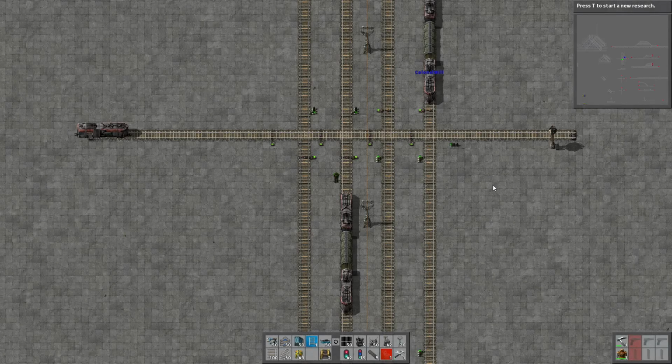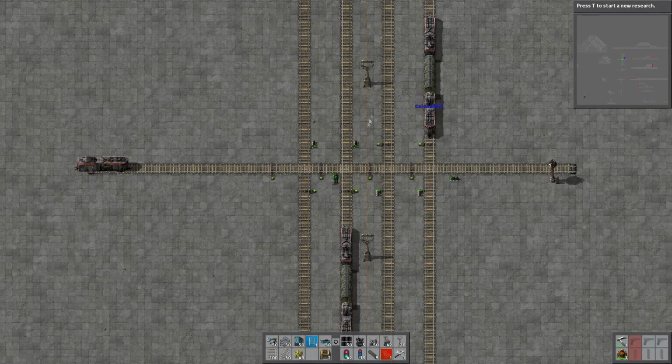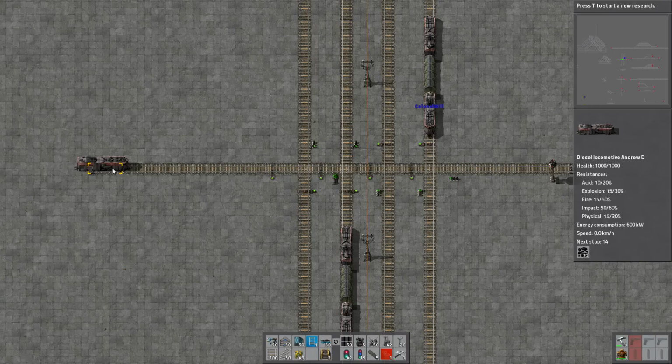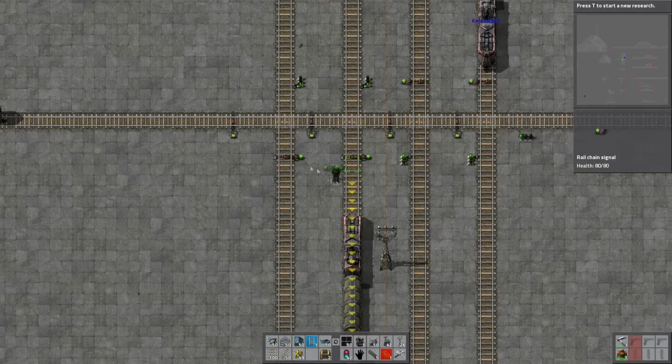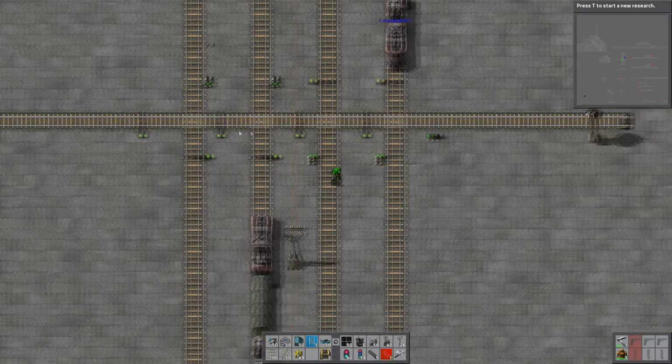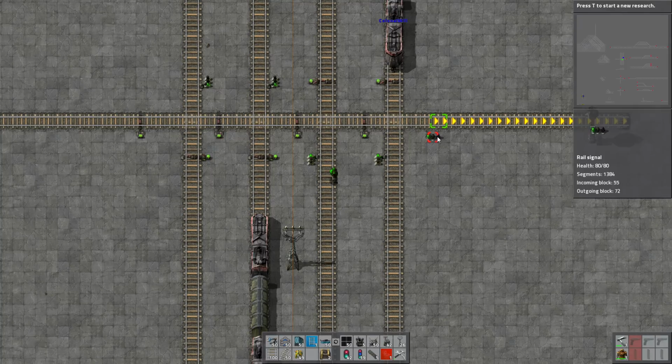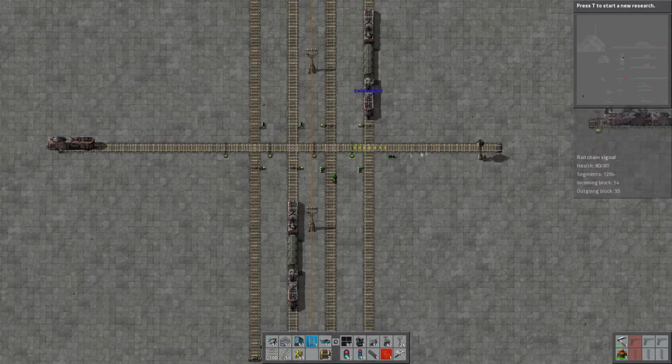In this next setup, we're going to be demonstrating how we can use chain signals to break up this rather complex intersection and keep it deadlock free. So what we have is a train on the left here, and that's trying to go towards the right. What we might have is trains that are running north and south. So we want to ensure that this train on the left will not enter the intersection unless it has a free path the whole way through. So we can use these chain signals before and after every one of these north-south rails, and we can run that through the entire intersection. This ensures that that train will not enter that intersection until it has that free path.